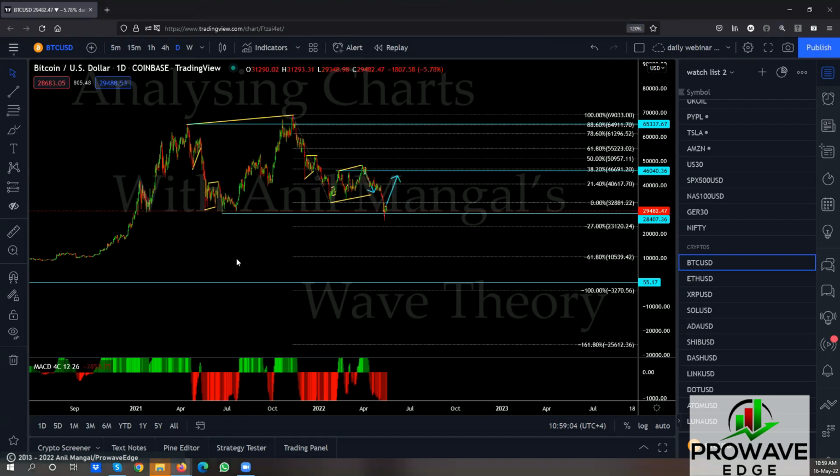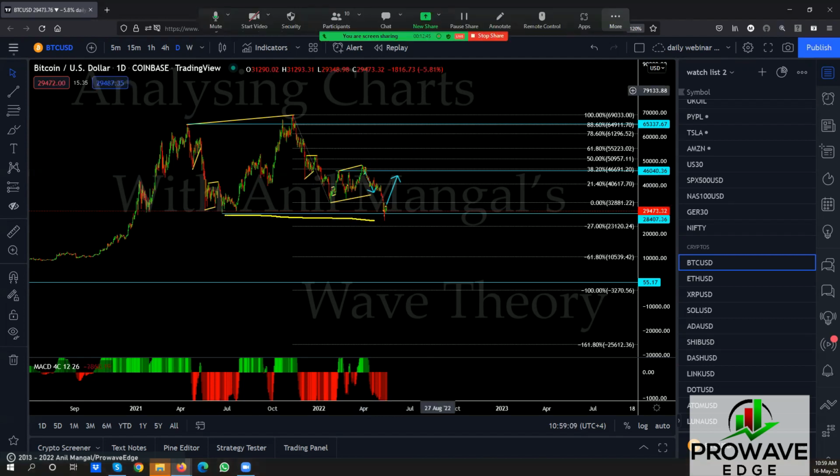So now at this point, it can turn to go up. And I don't think this one is the one. Can we look at this as a big expanding flat that totally goes up? You can look at it two ways. This is a big expanding flat and this thing just totally takes off. No, I don't think it's that. Again, let me explain. There are many reasons for that. We're not going to discuss that here because that's a whole six weeks course. But just to give you a very good idea what I think is going to happen.